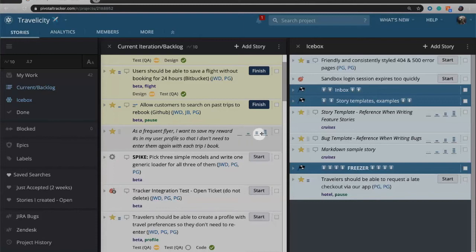And maybe the 3 says, oh, that's a good point. I hadn't thought of that. I'm going to change my answer. I agree that this is a 0 or this is a 1. Or on the other end of the spectrum, maybe the 3 thought of something that makes the story more complex or higher risk. And they detail, well, I'm worried about this. And the person at the lower end says, oh, I didn't think about that. Okay, I change my vote. This story is more complicated or has a higher risk or higher uncertainty than I was initially thinking. Maybe it should be at a higher story point value than I initially voted.